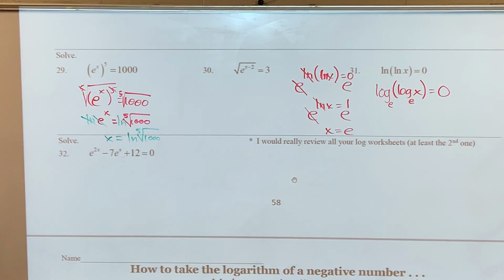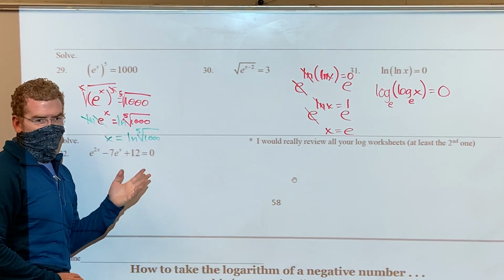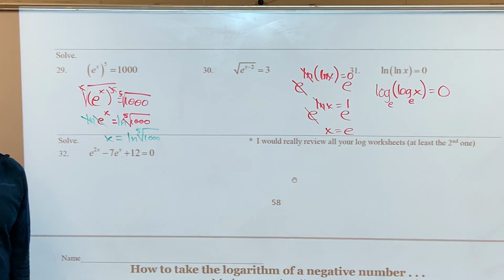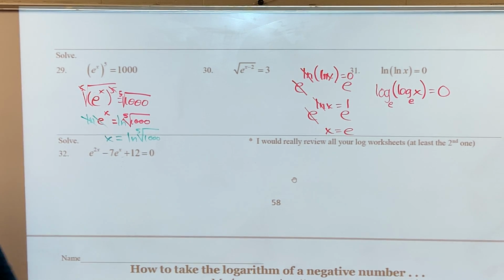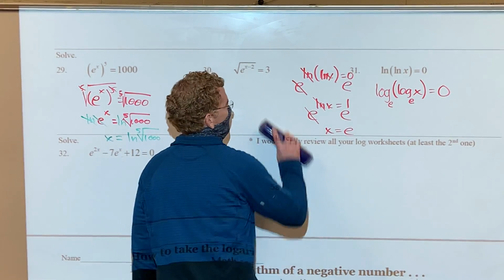I mean, I guess I could think about that as 10 maybe to the 3/5 and swing a 3/5 out front. But again, is a 3/5 better out front? Is it better as the exponent? It doesn't really say. There's no rules for simplifying that way. So I'd leave it. And over here, what are you going to do to solve for that e?